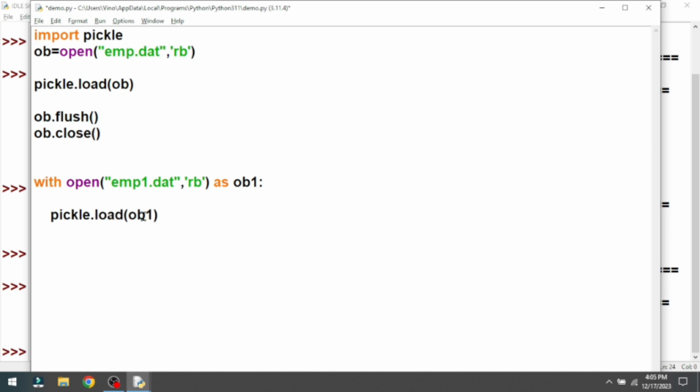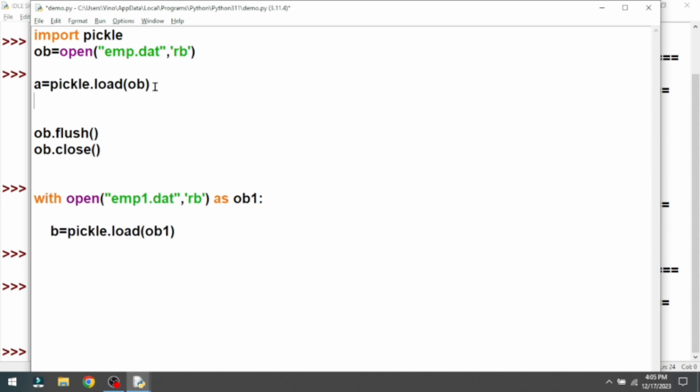So here on the left hand side of the load function, we are going to create a variable name, because the data which we get by using the load function is going to be stored in the variable which we created on the left hand side. So same thing we are going to follow here, right? After storing the data, we are going to print the result by using the print function.